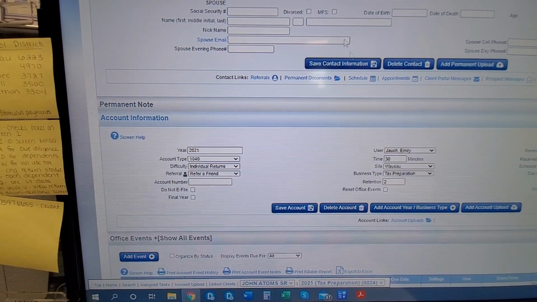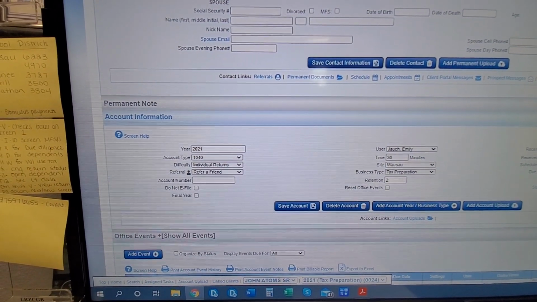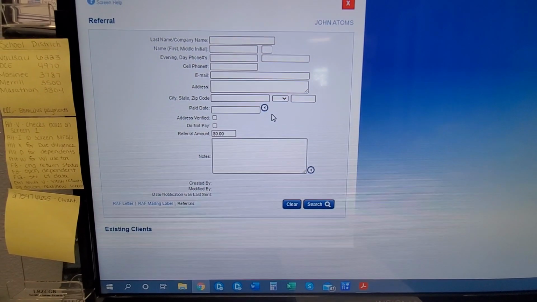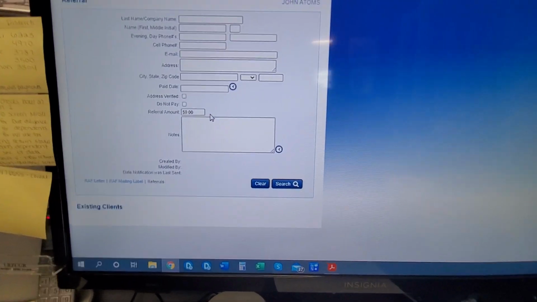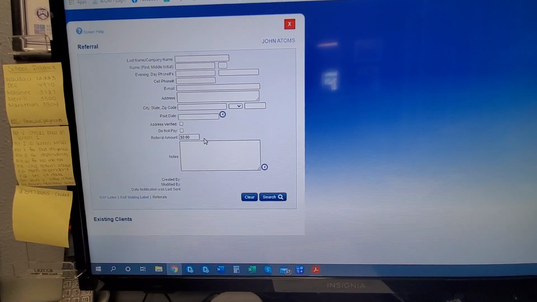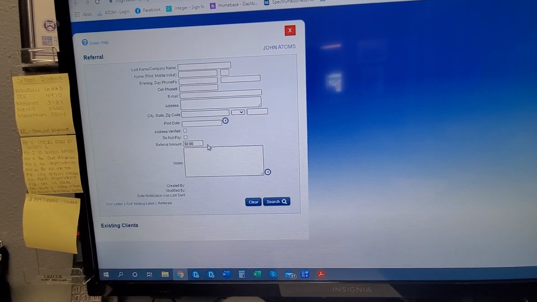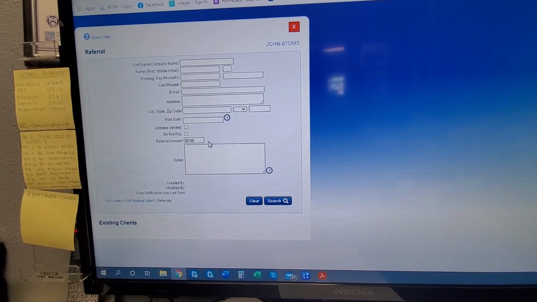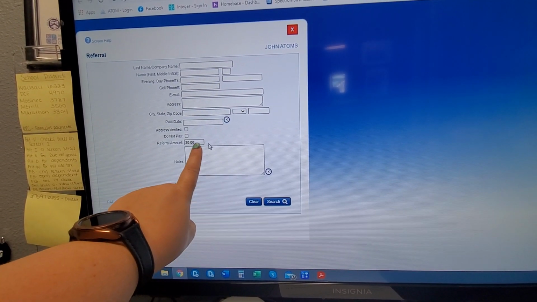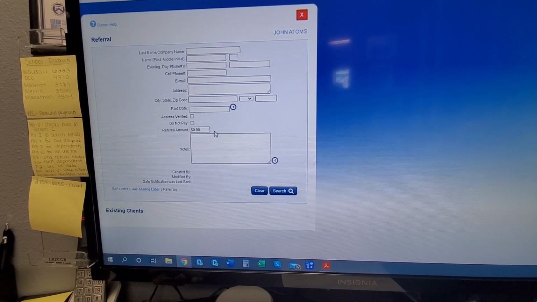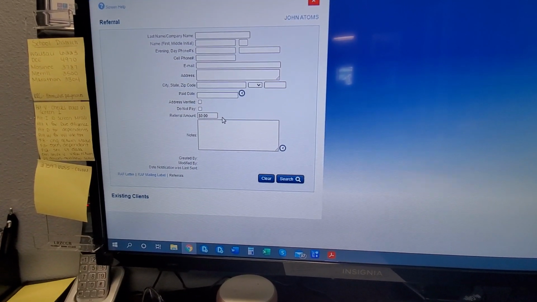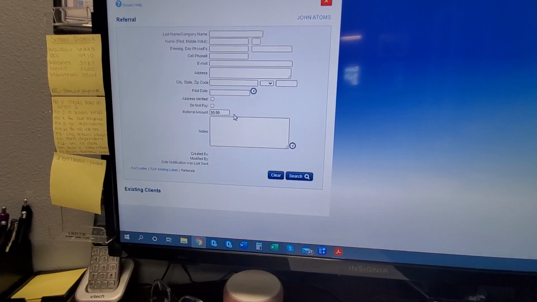So if you don't know their information, come in here and search up the name, and then you'll be able to put it in here. Now, as of right now, we are not doing any sort of monetary benefit for referrals, but that might change in the future. So if we are, this box would be autofilled with the amount. Then you can put a note in there if you want to, otherwise you can just leave it blank, and then you're just going to click save.